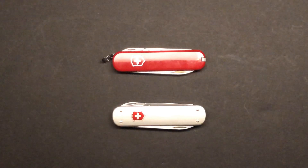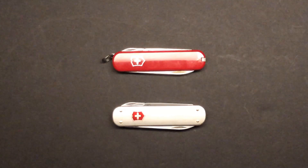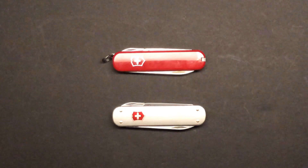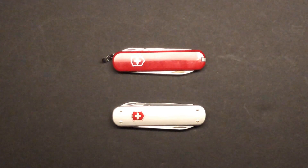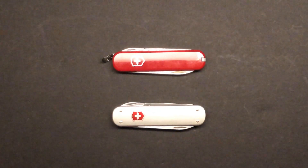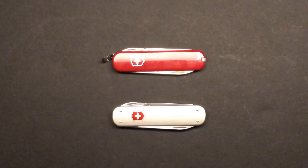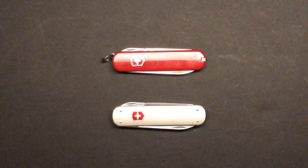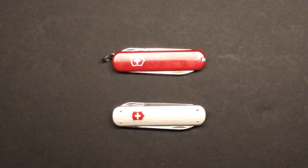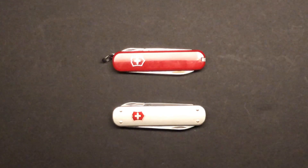The one I just showed you is actually going to be a gift for my nephew, who's going to be 12 in just a couple of years. I've been testing a lot of multi-tools, and what I try to do is carry them for extended periods of time so that I can give an accurate assessment. Not just pull them out of their cases, flip them open, look all shiny, and tell you what they are. I don't think that's fair to you guys if you don't really put them through their paces to know what they are capable of and what they are not.